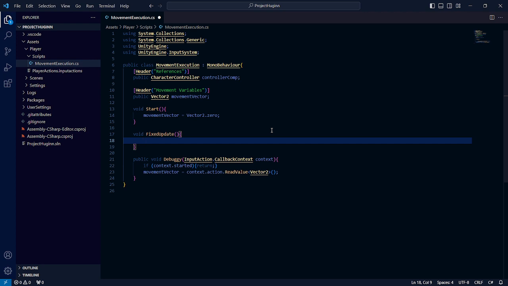Actually, I don't even need to bother about delta time because that's not a variable since it's in fixed update. Actually, I should still multiply by dt just for precaution, but I'm not gonna be changing the physics update time, I don't think. So yeah, I just do that and it will work.